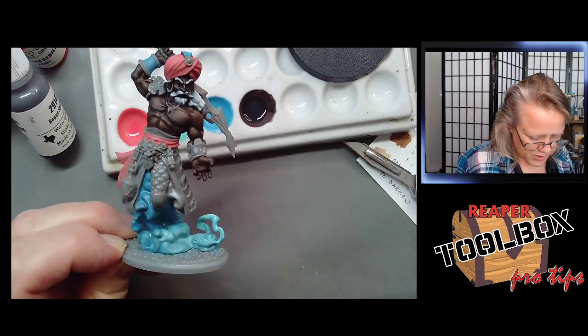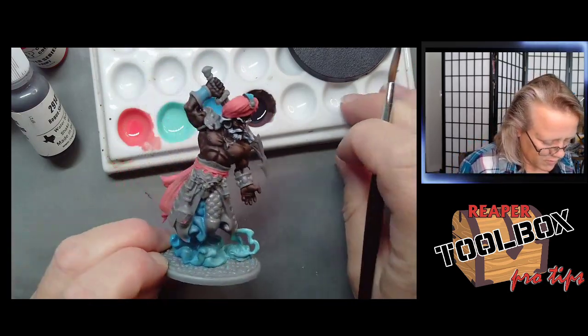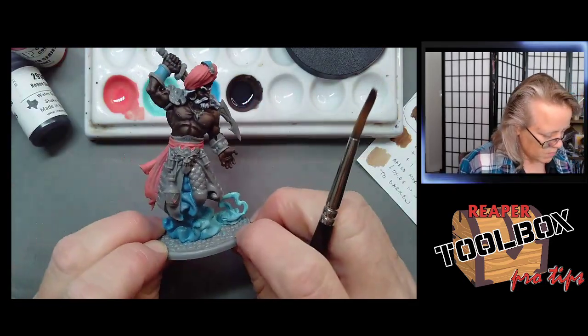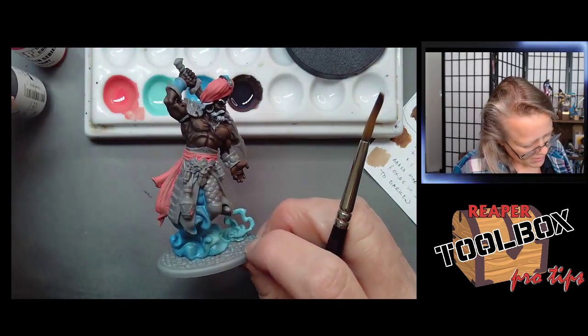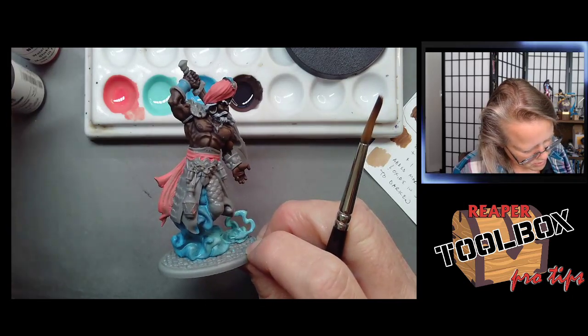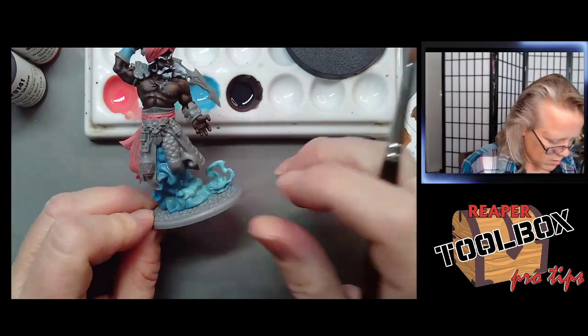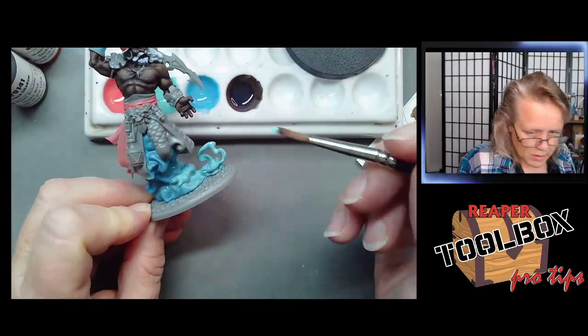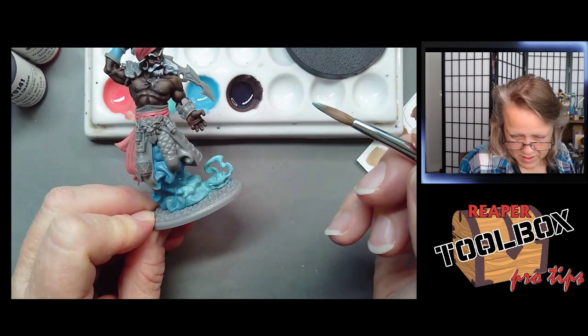I had a conversion single, a very heavy conversion single that I was working on before, that was part of the first faction they came out with, the guys in the gold armor. I never remember what their freaking name is. Stormcast.